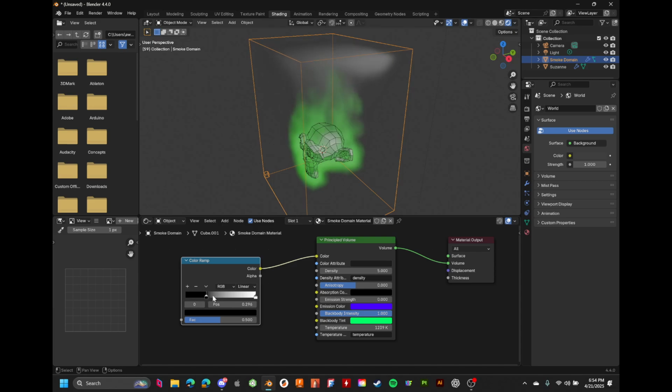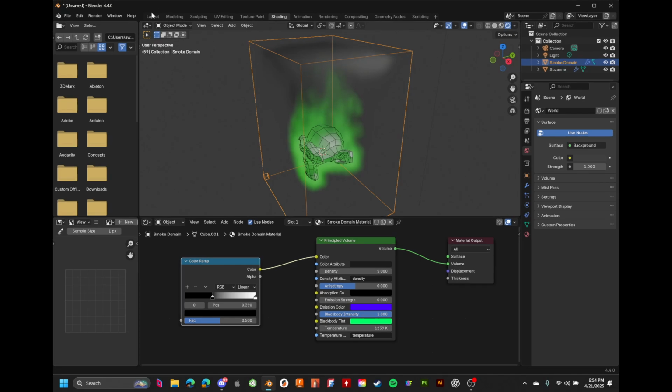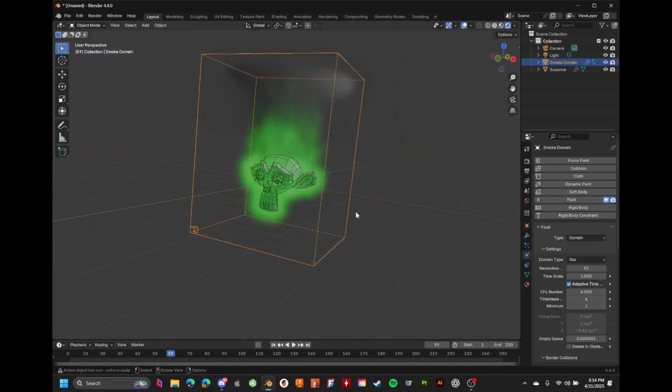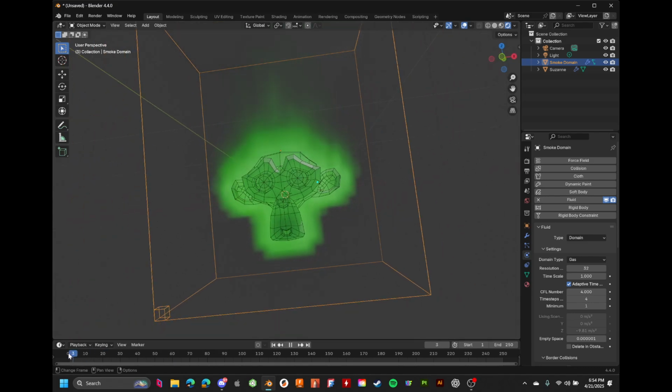That's interesting. Ah, no, the smoke is very interesting. Yeah. Add a bit of a gradient to it. But shader editor allows you to make your fire a little more interesting. We've got an evil Suzanne that's glowing green. Mwahaha.